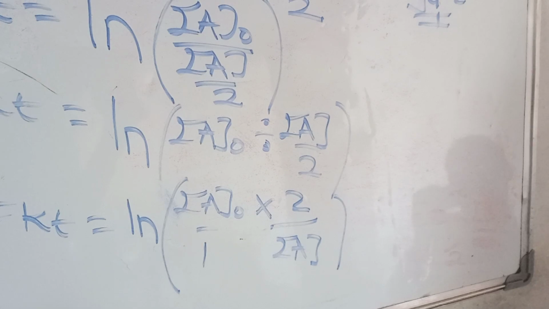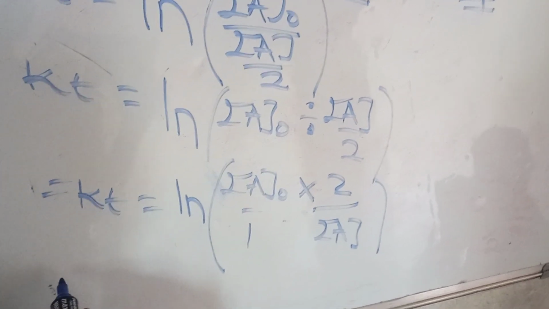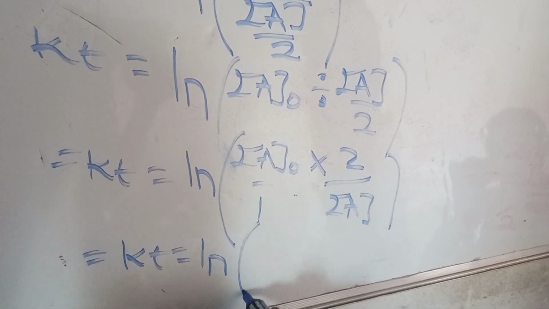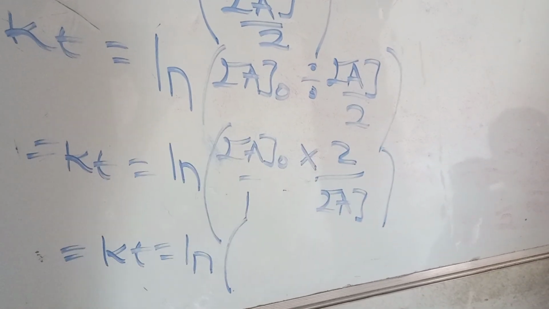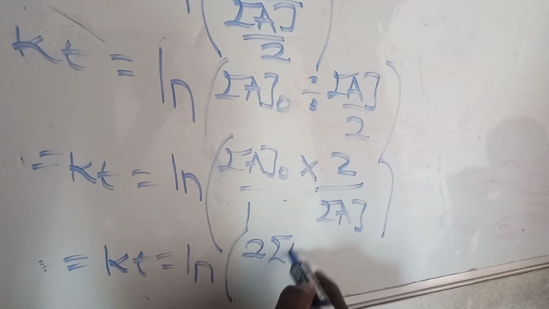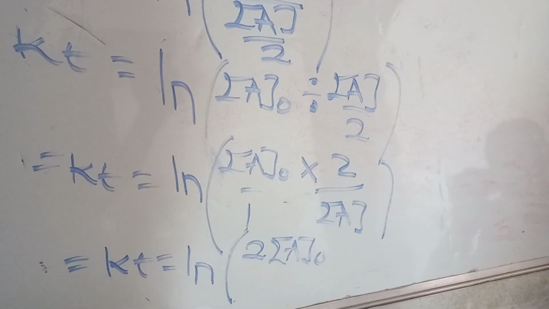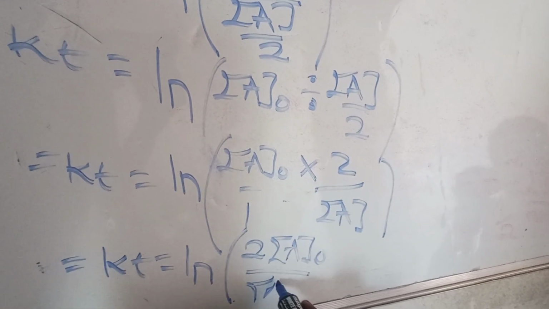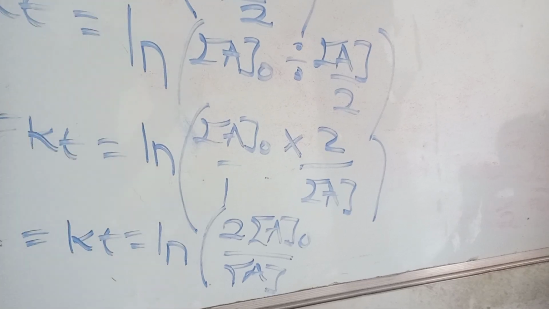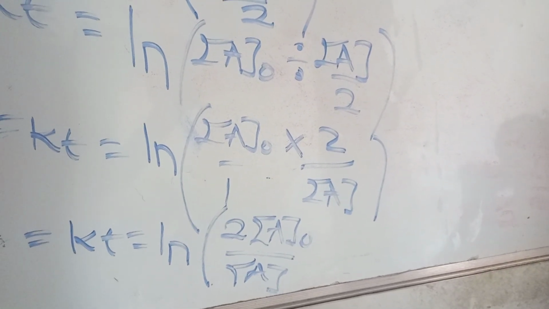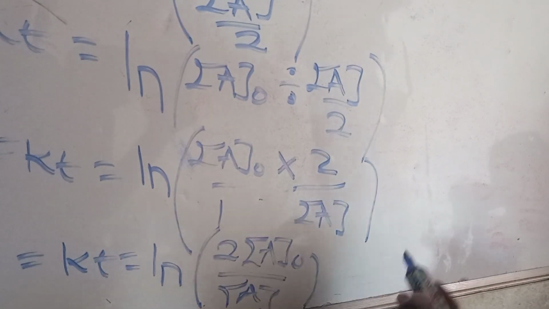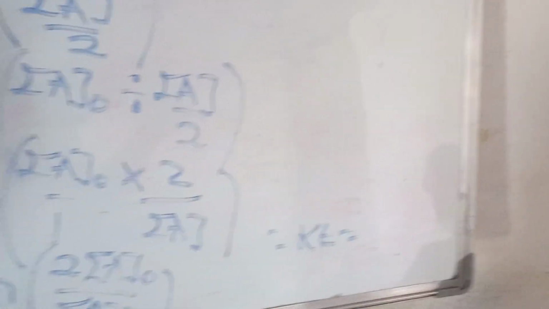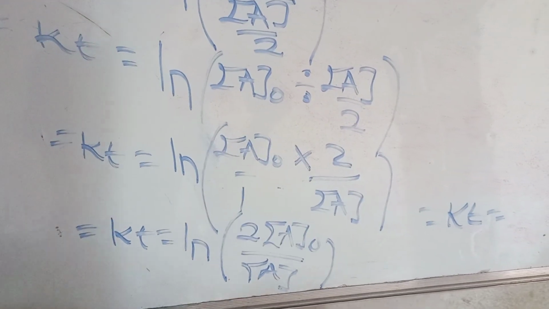What will happen once that has taken place? Then I'm going to say kt is equal to the ln, open up. What is 2 times A there? It is 2 times the initial concentration of A there, divided by, what is 1 times that? It is the concentration of A there. And what will happen once we have that? As usual, we're going to say kt is equal to, you all believe me what is happening there? We've got A there, regardless of it being initial or not, all of them are the concentration.